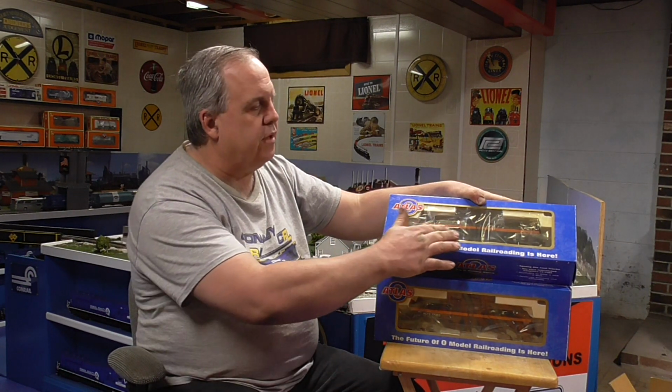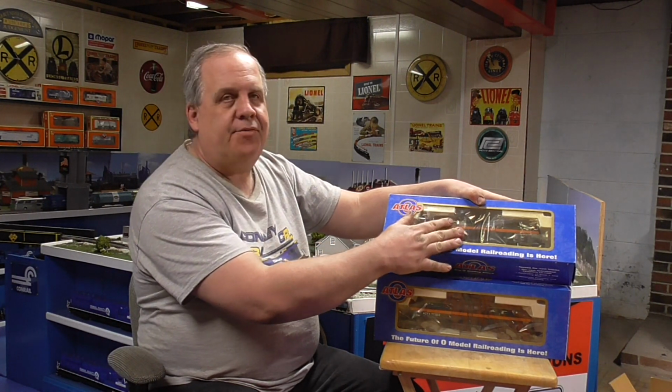Now you can see these are kind of an older run, which is par for the course. The plastic gets a little yellowish. And that's what happens to the Atlas boxes if they're old or if they're left near sunlight, or even fluorescent lights will change the colors to a more yellow on the window. But let's open up one, because you can't see through the yellow window here.